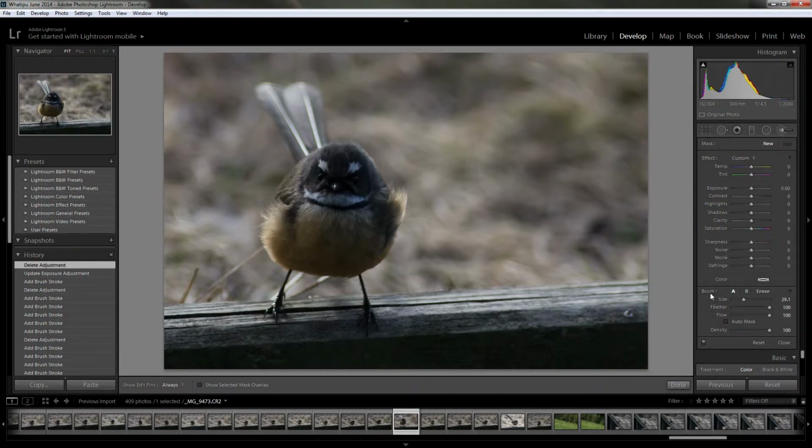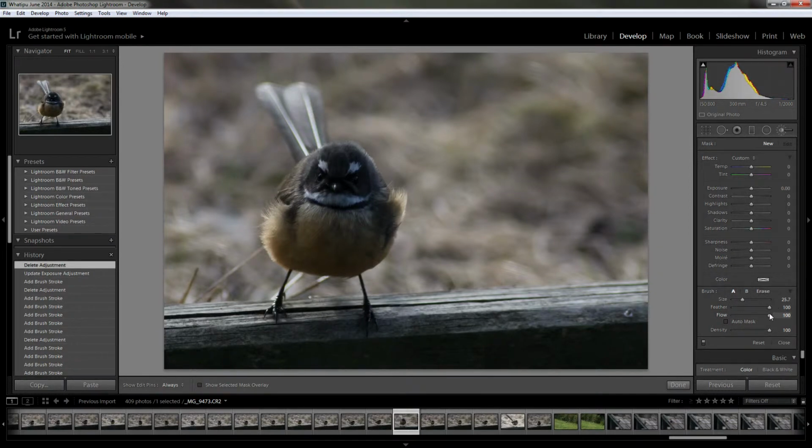Beneath that we have the brush options, so you can have a brush A and B set up how you like it. So A you might want for a soft brush and B for a hard brush, for example, and you have an eraser as well to erase your mask. So just going through the brushes here, you'll see your brush when you go into your image. Size obviously is the size of the actual brush itself. Feather is the hardness, so on the right we have soft brush, and as you'll see it moves that feather to make the hard brush on the left hand side.